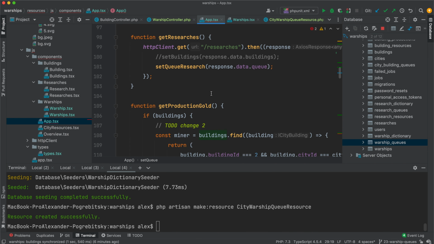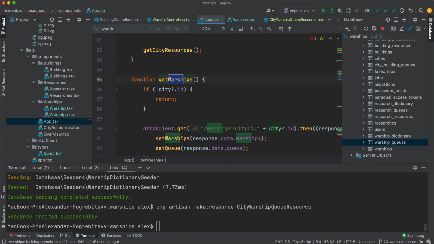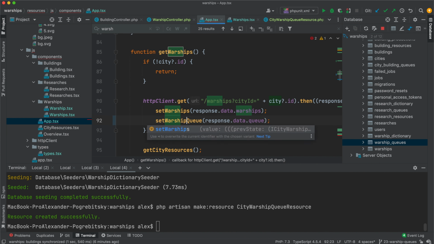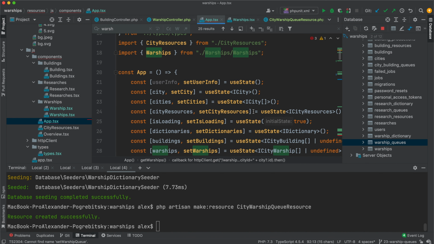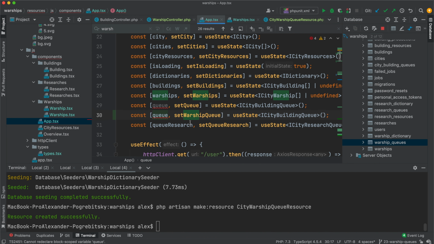And here I forgot to change queue. So worships. Yes, not set queue, set worship queue. Set worship queue and queue worship. And here set queue worship.